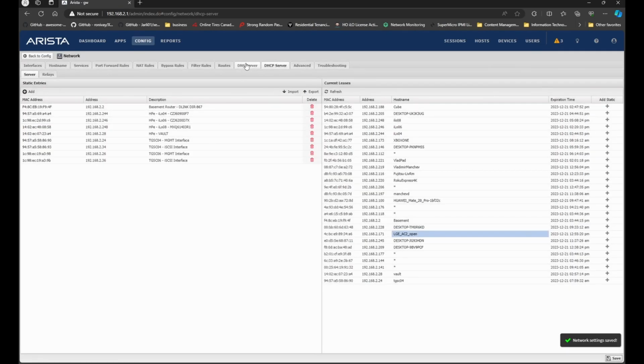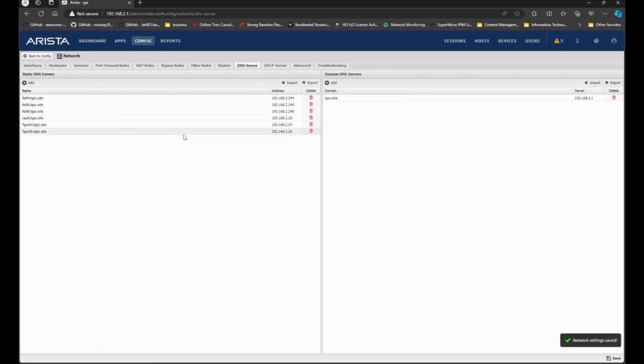Now, under DNS, which is kind of where it can get a little frisky. The reason for that is because some people who are not as adept with how DNS works can get a little confused, which is not the end of the world. It does take a little bit of getting used to, but after you get the hang of it, you realize how useful and how beautiful it is when it works.